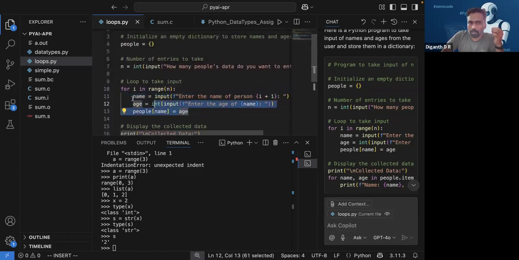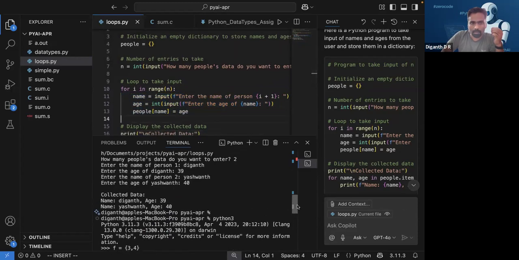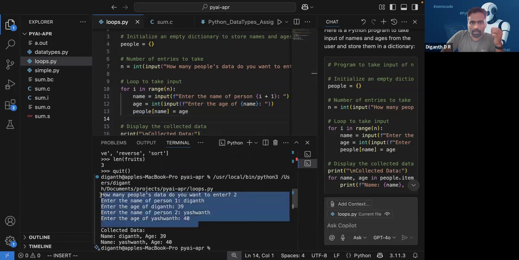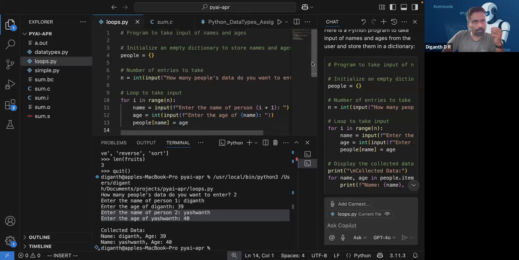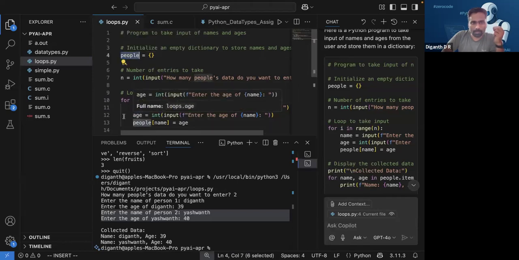It has these values, whatever we entered here. This is the first element and this is the second element. You can print yourself and see how it looks. Now we have two elements in people, and within each of these elements, we have name and age, which is key and value.